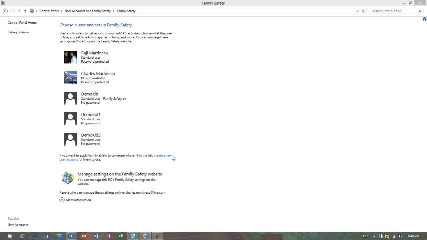But we have one last really cool thing. Let's say you've created your child account and you have two different parents who are split up and they're living in a different home. You can actually add another person right into Family Safety as an administrator to share the responsibilities of approving and denying certain requests. So that way you're not the only parent in charge of monitoring the child's computer usage.